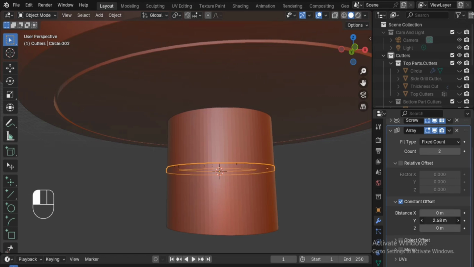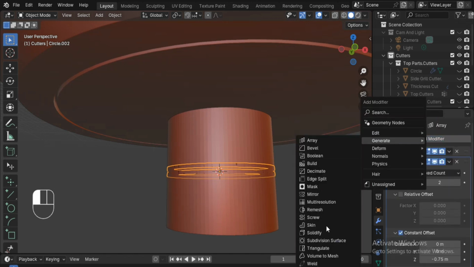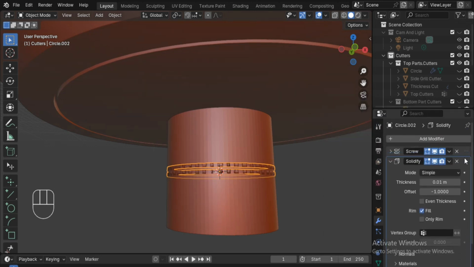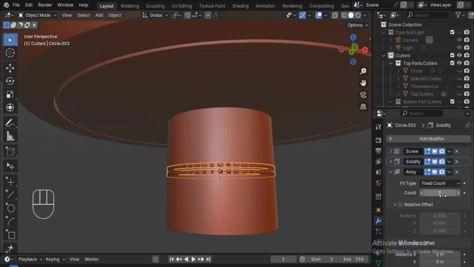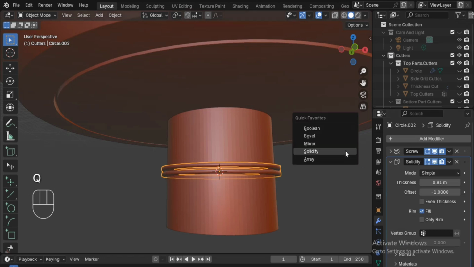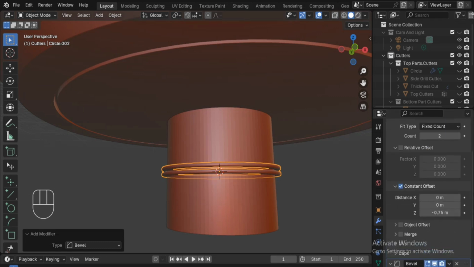Now what we're going to do is that after giving thickness to this wire using the screw modifier, we're going to add an array modifier to it. Always go to the constant offset rather than the relative offset. The relative offset actually doesn't work well. For accuracy purposes, constant offset is always better to go for. Always remember, while using this workflow, relative offset is not great for this particular workflow.